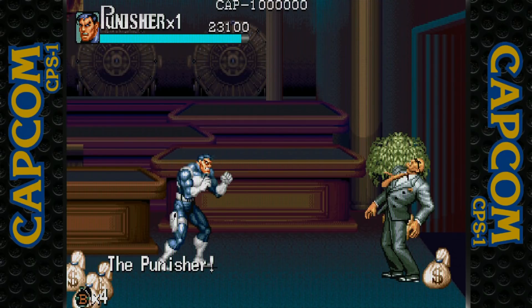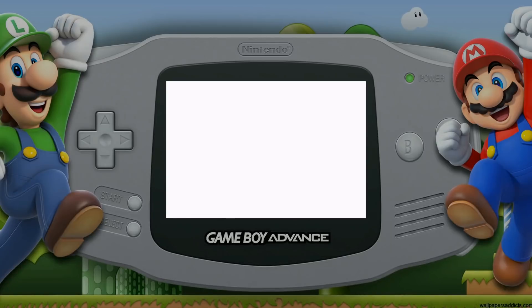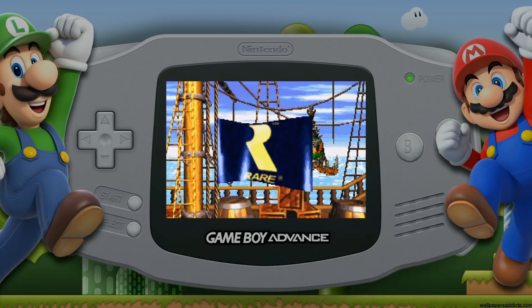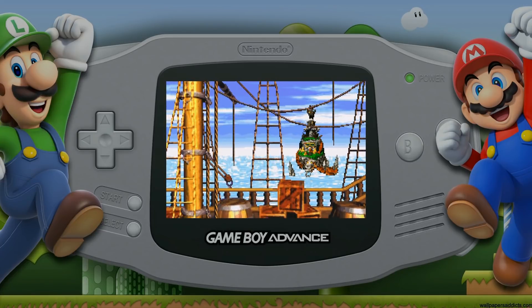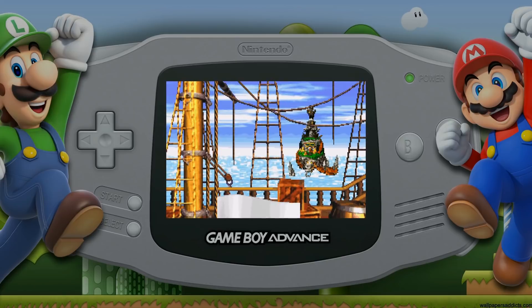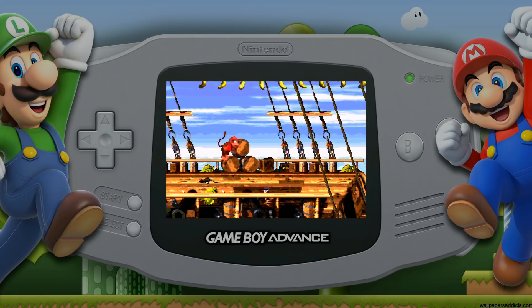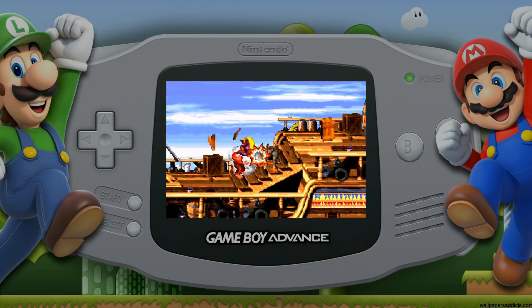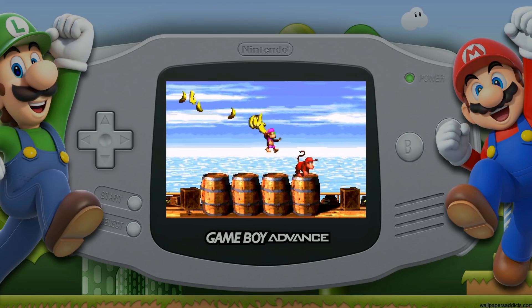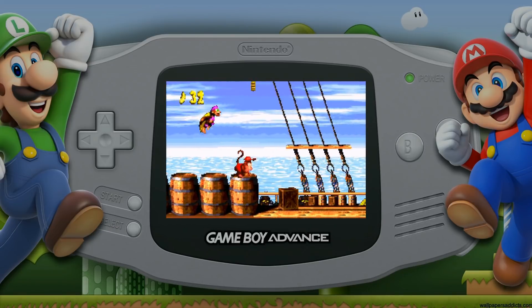So there you have it — that's a CPS game. Another cool thing is with the Game Boy Advance. Let's do Donkey Kong Country 2, for example. You'll notice the bezel is set up exactly for the screen — the image is not stretched at all. It's like playing on a Super Nintendo with a Game Boy adapter, when you used to be able to put Game Boy games in your SNES. Great game, by the way.